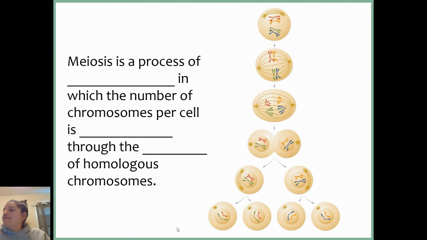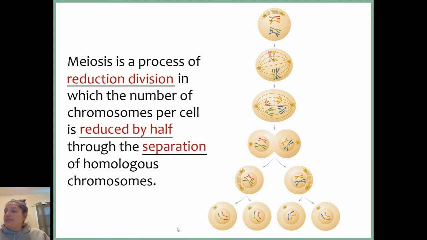All right. So we are looking at phases of... I'm sorry, we're not there yet. I apologize. This is number 5. Meiosis is a process that we call reduction division. So we reduce the number of chromosomes in a cell, and then we divide up those cells. So in other words, we reduce the chromosomes for each cell by half. So a human cell would start with 46, end with 23. If it was a fruit fly, it would start with 8 and it would end with 4. If it was a dog, it would start with 78 and it would end with 39. Sure, that sounds about right in terms of my math. We reduce it by half through the separation of the homologous chromosomes. We separate those matchy homologous chromosomes.